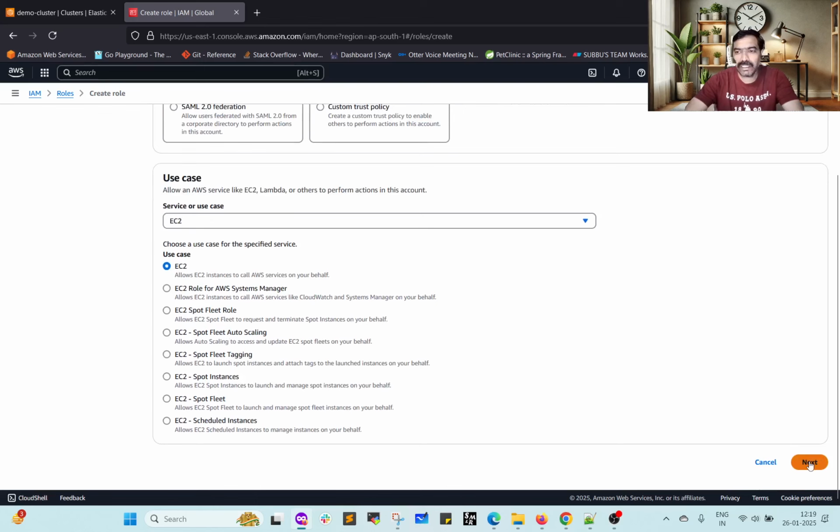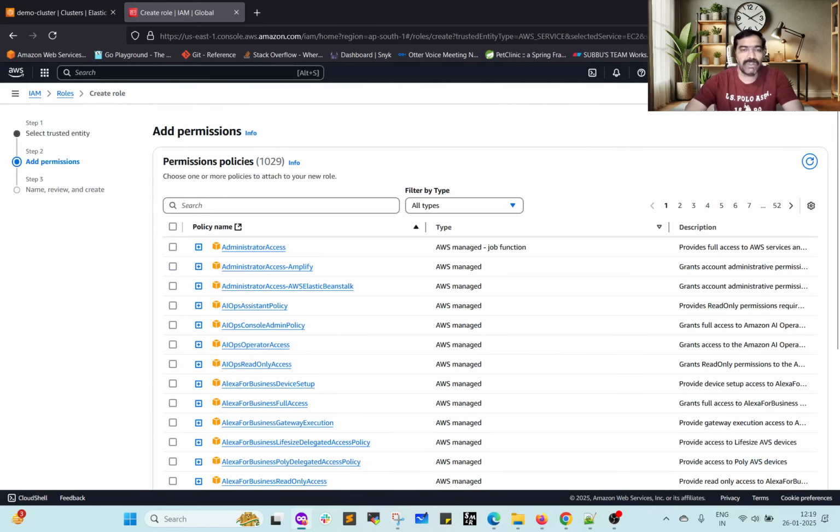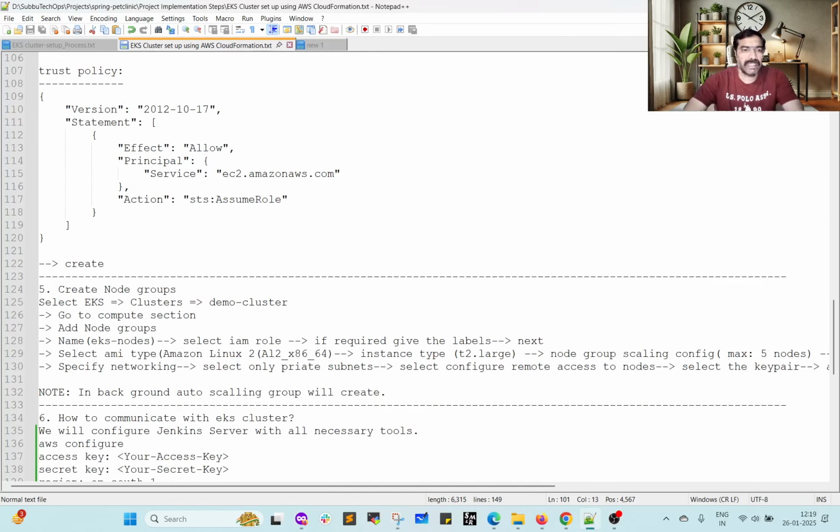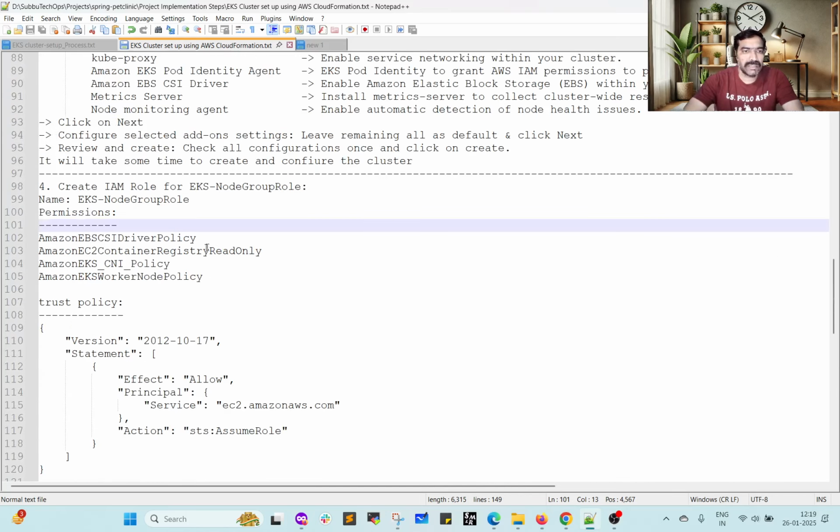Then click on next. Here we have to add the necessary permissions. Let me show you those permissions. These four permissions are mandatory.